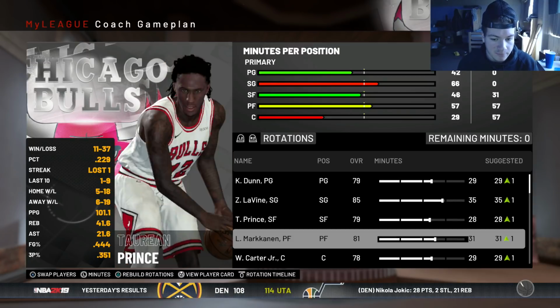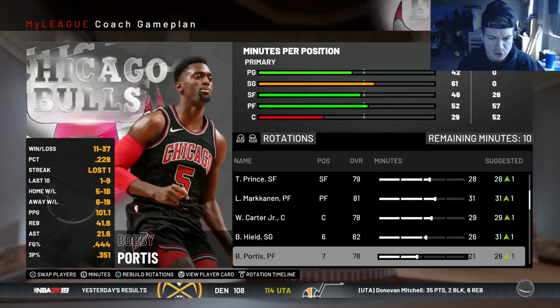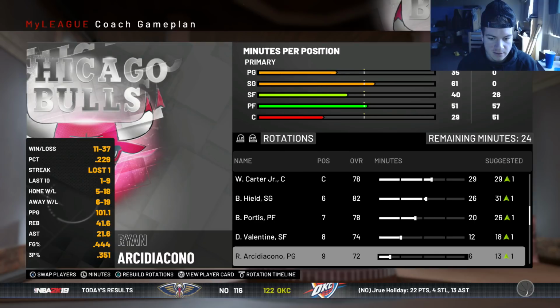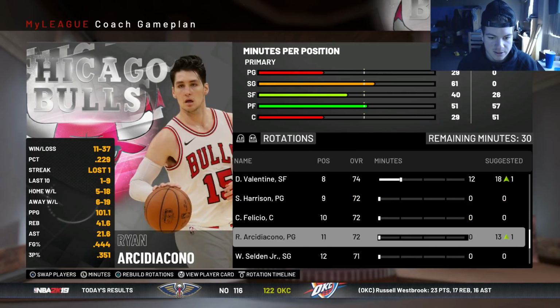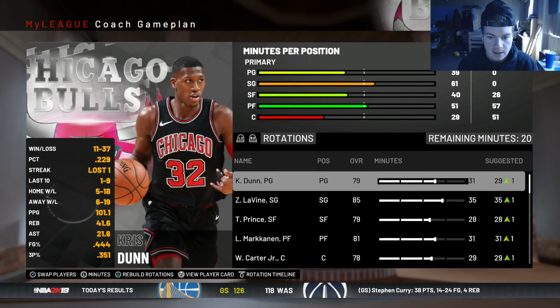So it's a really young lineup for the first season. Buddy Hield's going to be getting around 26 minutes. Portis around 20. And then Denzel Valentine around 12. Arcidiacono is not going to play. It's going to be somebody else. I'll give him to Shaq Harrison. Actually, you know what? I'll let Arcidiacono play. The same overall. He's a little bit younger. He's going to get around 8 minutes.